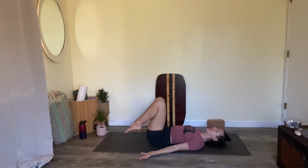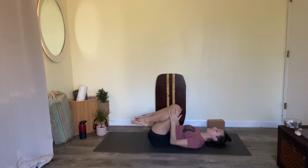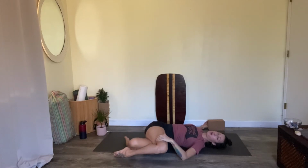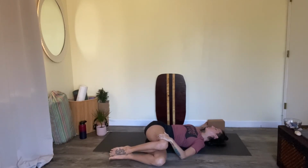Knees begin to come back into the chest. Taking a spinal twist here. So maybe again, we're just stacking the knees on top of one another. If you'd like to go a little bit deeper, you can wrap the right leg over the left for eagle pose. Right arm starts to open up a little heavier. Maybe the head turns to the right. And how does this feel now?